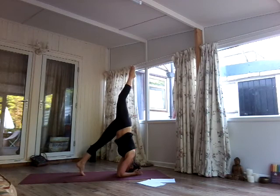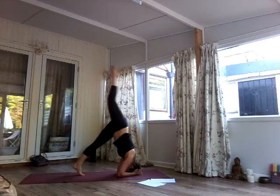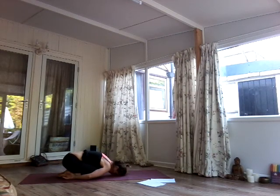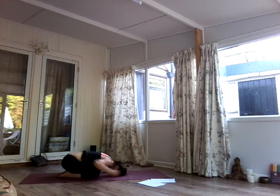Slowly lift one leg. You don't have to go up, you can just hang out here just to get the feeling. And then when you're ready, come back down. Coming into child's pose, take your arms by the side, relax. And then when you're ready, lie down on your back for Shavasana. Just lying on your back. Let your feet roll out to the sides. Turn your palms to face upwards.